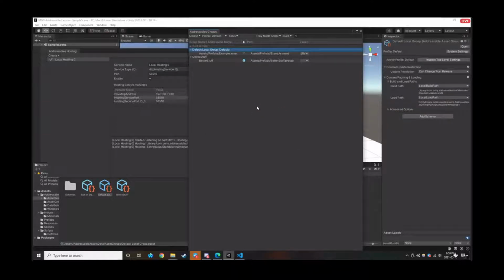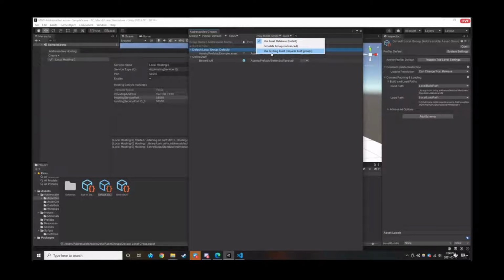Now, you might say, hey, wait a second. I didn't do a new build, but it worked fine. That's because your play mode is doing this, asset database. That's where Unity just pretends to go to a server. It doesn't actually do it. The danger with this is that sometimes your code will work perfectly fine, but it doesn't actually work. It won't work properly.